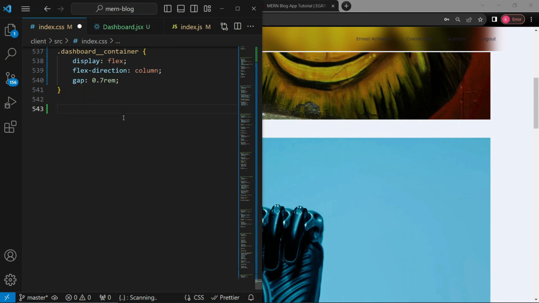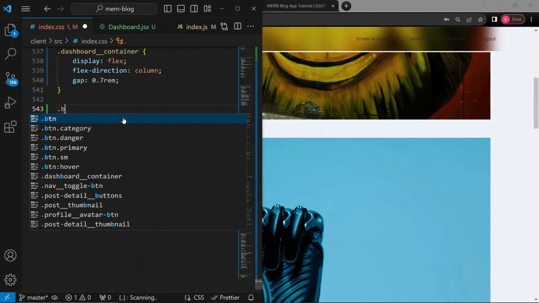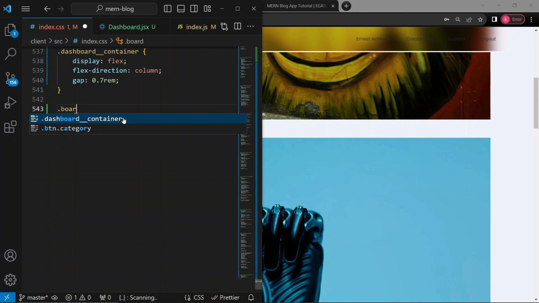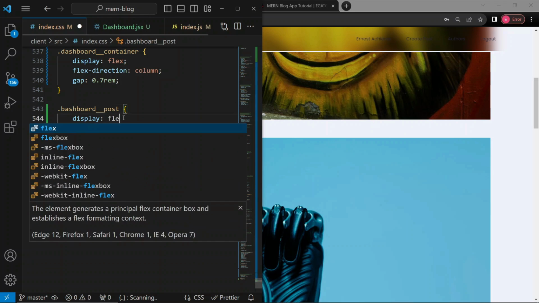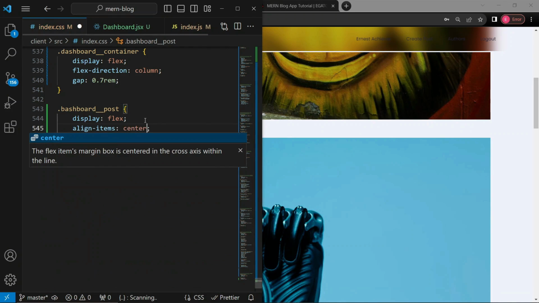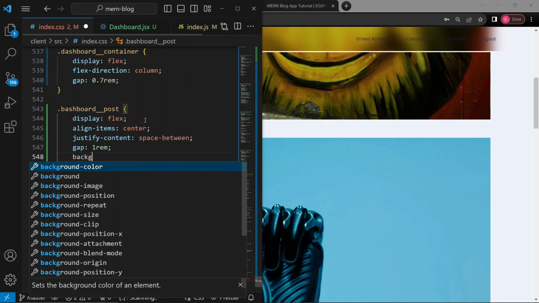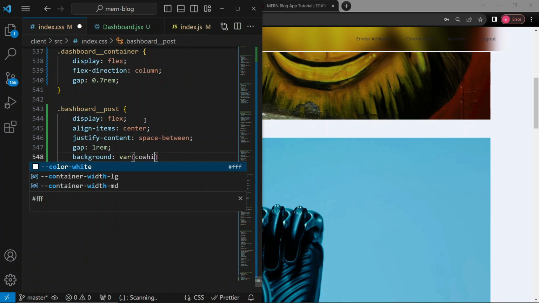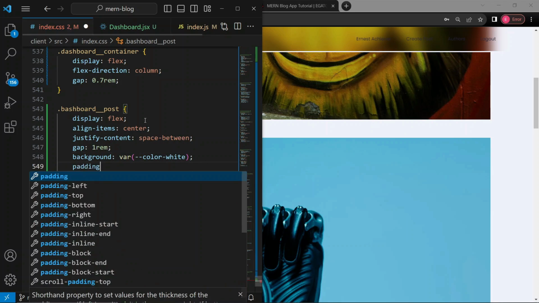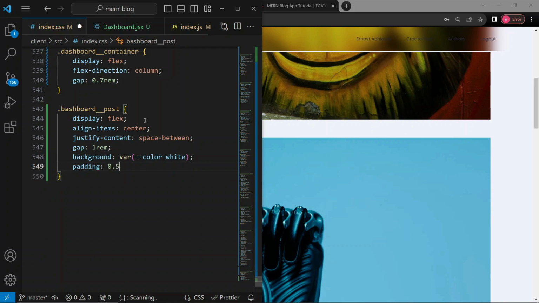Now let's target the dashboard post itself. So come on, dashboard post, and let's display flex, align items to the center, justify content to a space between, a gap of 1 rem, background of color white, padding of 0.5 rem, 1.2 rem, and border radius of 0.5.